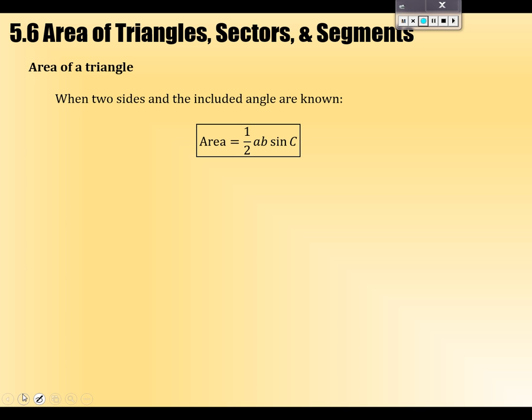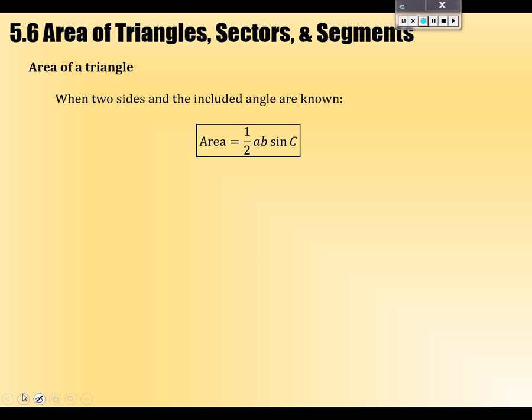So this one's useful, because it's not always true that someone hands you the base and the height of a triangle. If they do, then yay. But if they don't, then you have maybe some work to do. So this particular formula is very convenient. If someone hands you 2 sides and the angle between them, that defines a unique triangle, doesn't it? And that's how you find the area.